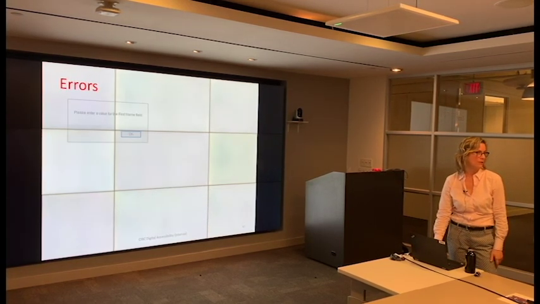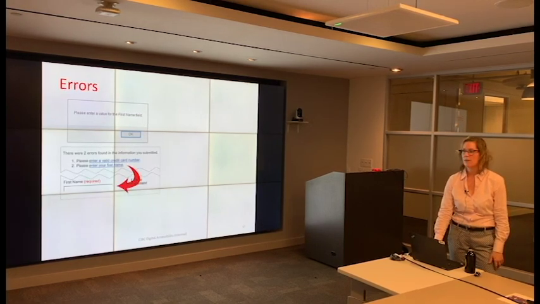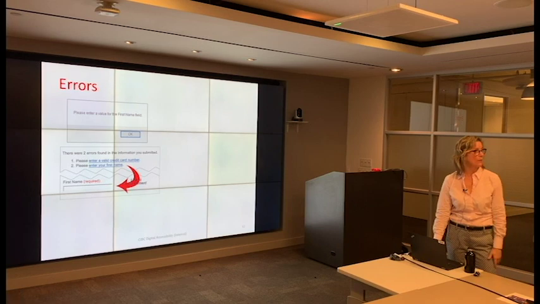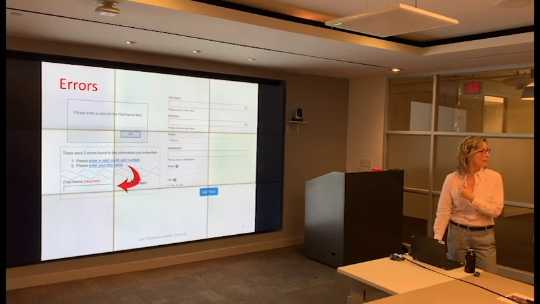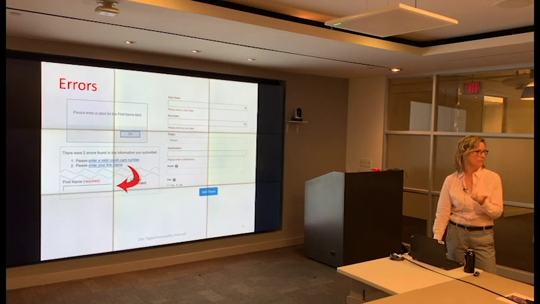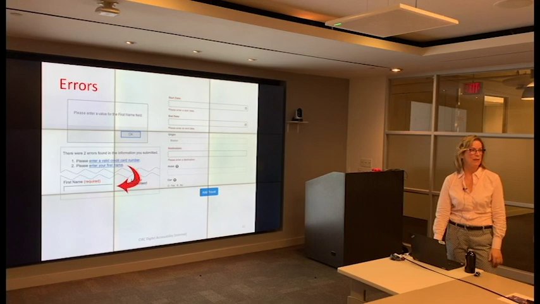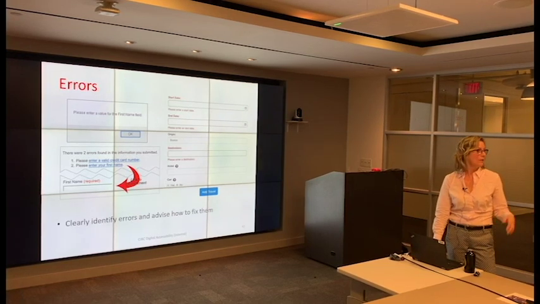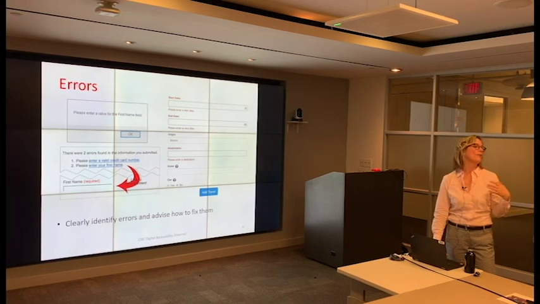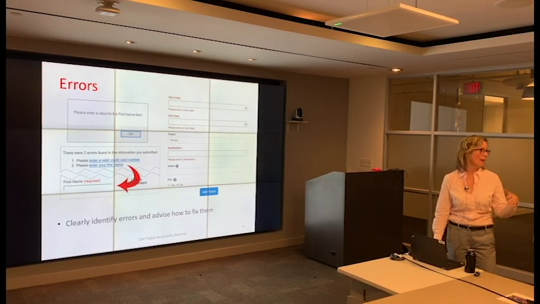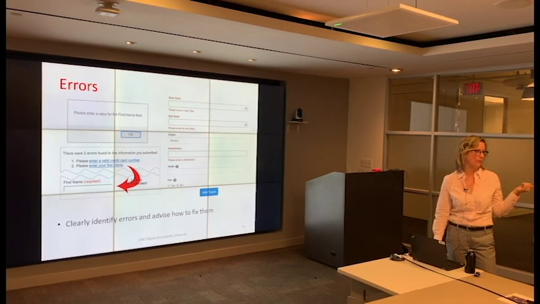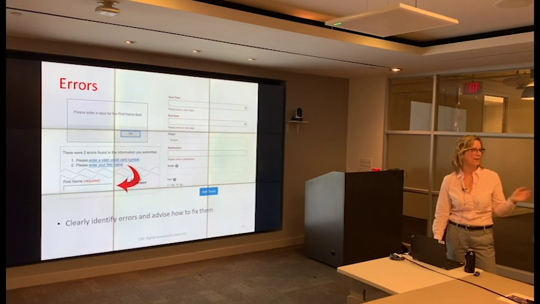And then error messages. So you can have pop-ups, you can have a list of the errors at the top of a web page. You can have inline errors where it appears just under the field if you've not filled it out or not filled it out correctly. There are various formats, but the important thing is that you identify the error, so what did the person do wrong, and how to fix it. And then you won't have that frustration I just mentioned with the password, where you have to keep guessing how to do it right.